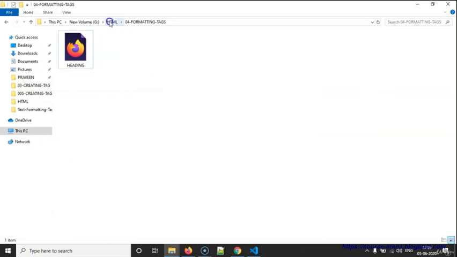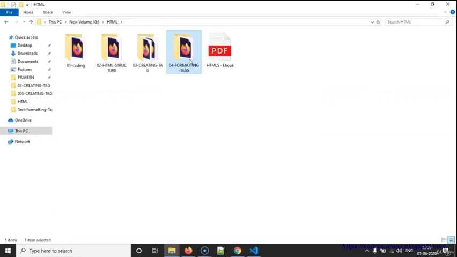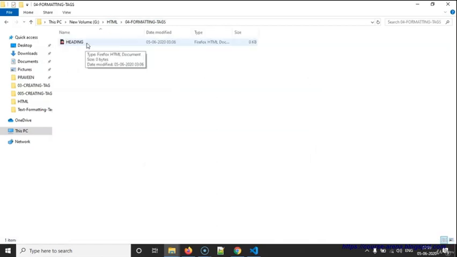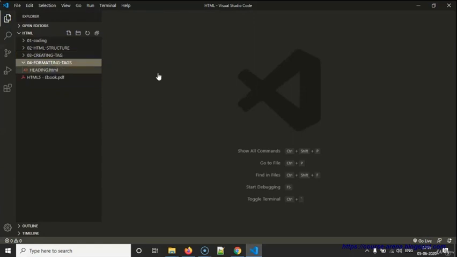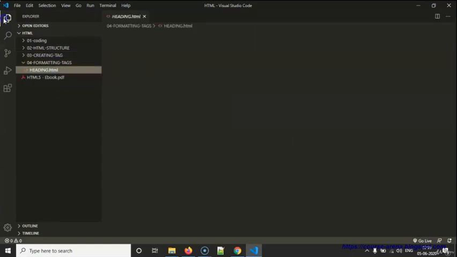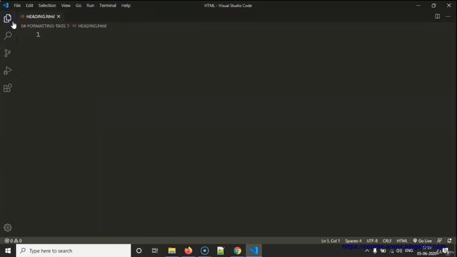So in the HTML folder we have formatting tags, and then we have headings.html. I'll open this with my VS Code editor, and you can see on the left side we have formatting tags and headings.html. We'll just squeeze this out.